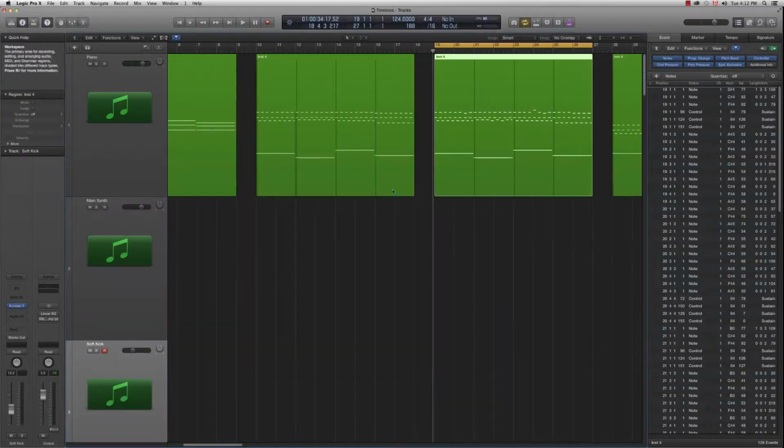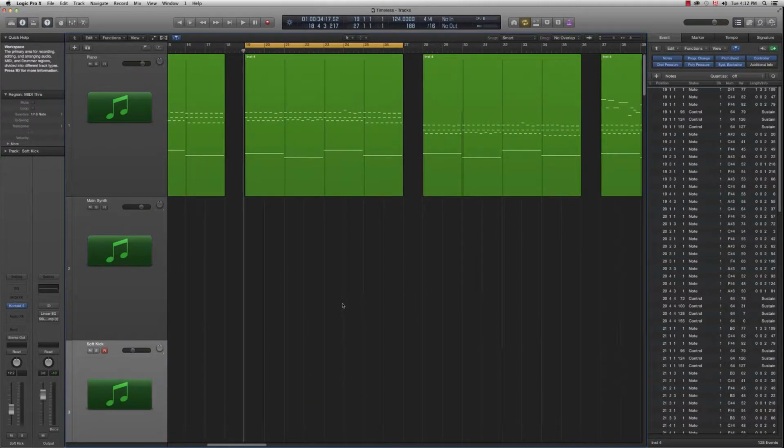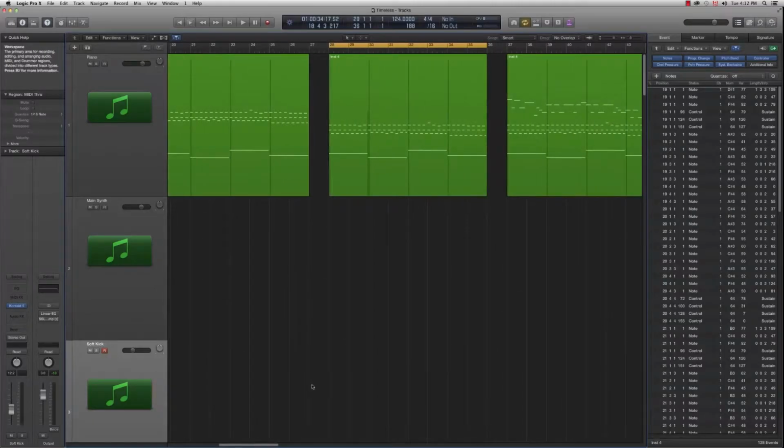Okay, so you see how just a few semitones in the chords make more tension in the chord and create even more emotion.